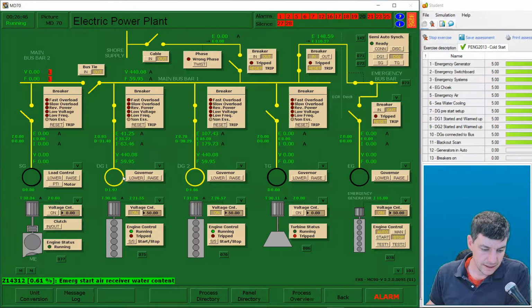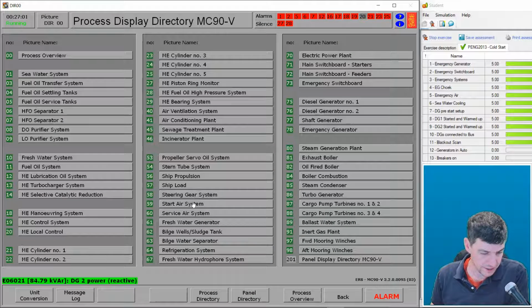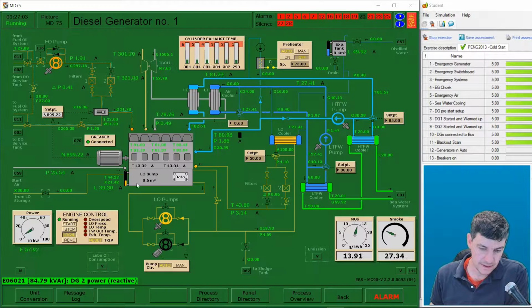I'd like my diesel generators to monitor their output and then decide to turn themselves on or off as needed. Okay, similar to what happened with the emergency generator. So in order to do that, I follow a similar process to my air compressors. On each of my diesel generators, I'll just clear that alarm. On each of my diesel generators, I'm going to switch them to remote.